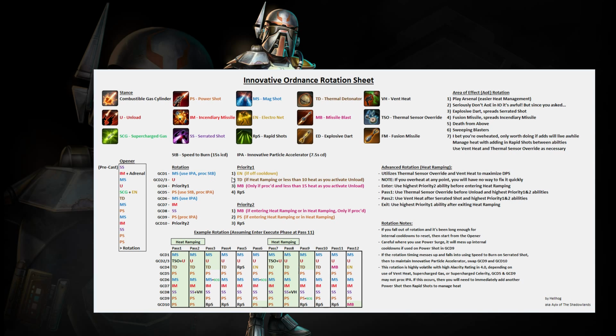For the first priority, we want to try and use Electronet if it's off cooldown. Otherwise, if we have the heat to spare, we'll use Thermal Detonator, and if not, we'll mostly use Rapid Shot. If we're in the execution phase, where the boss is below 30% health, if Missile Blast procs, and we have enough heat available for Missile Blast but not for Thermal Detonator, then we'll use Missile Blast instead.